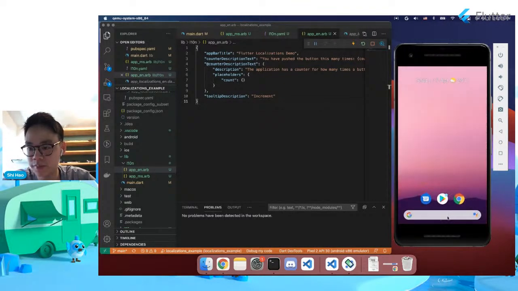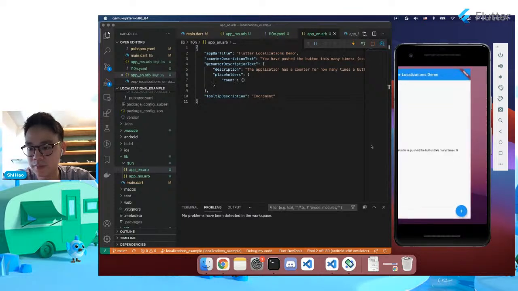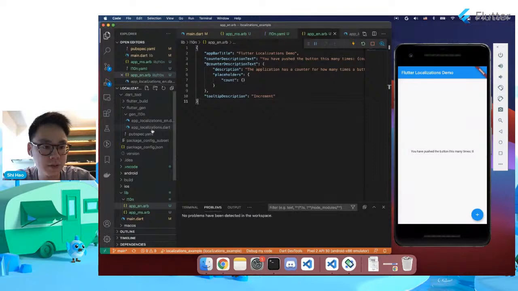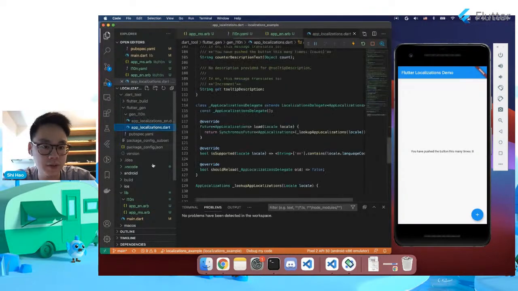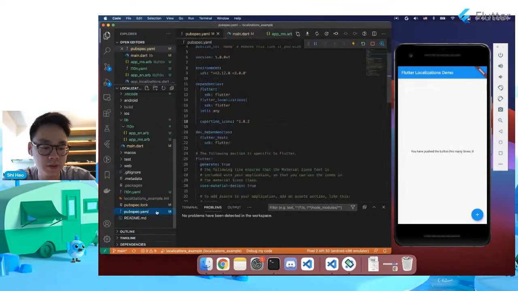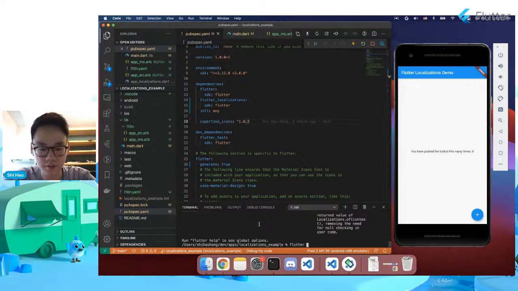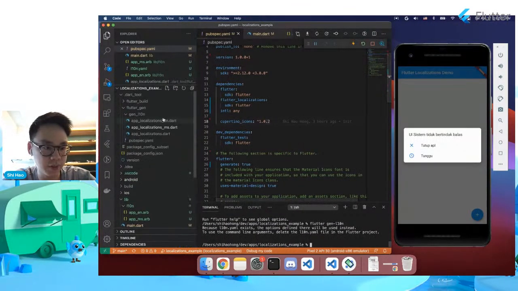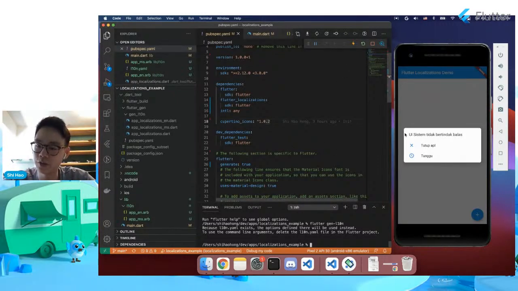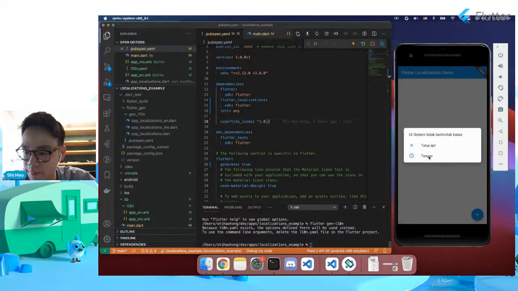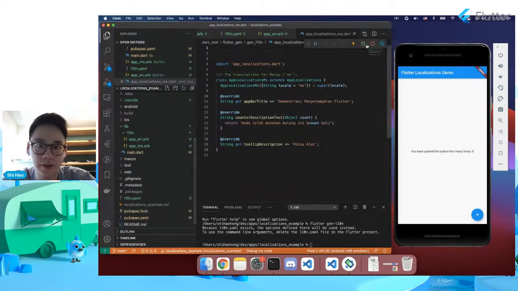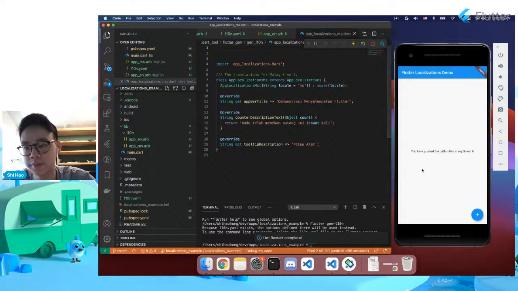Whoops. Refresh the application. Okay. One thing I've noticed is that the Malay localizations hadn't been generated, so I had to hand run it. I think it's a bug with the workflow, so I apologize for that. So now that the appropriate Dart file has been generated, let's do a hard restart and it should work properly.